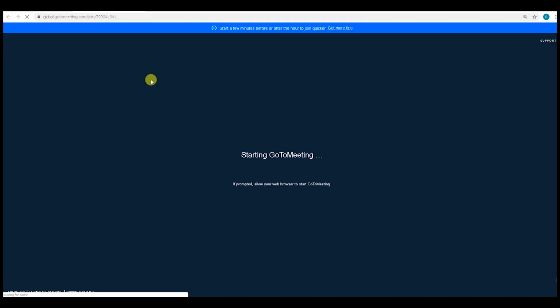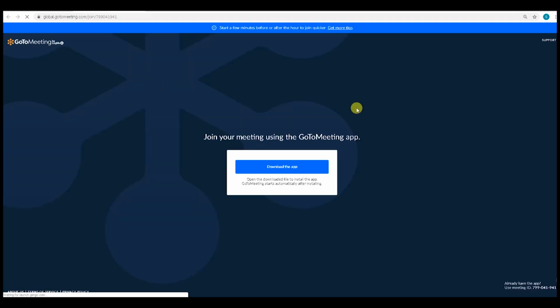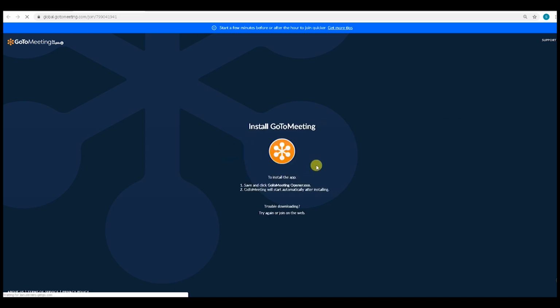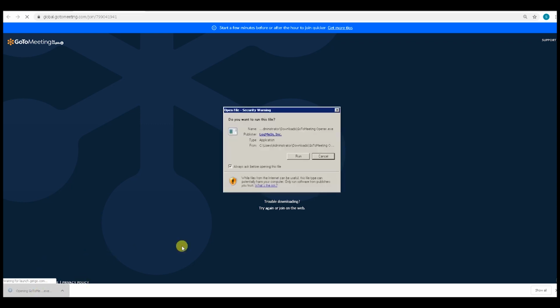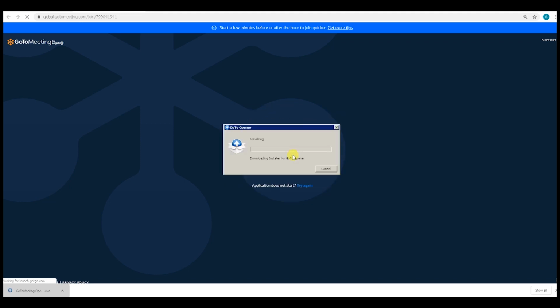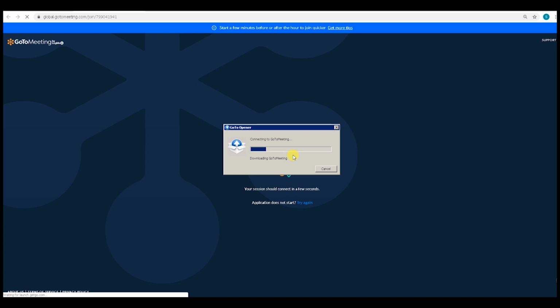Once it's downloaded, you click on it, select run, and it just takes time based on your internet speed and everything.